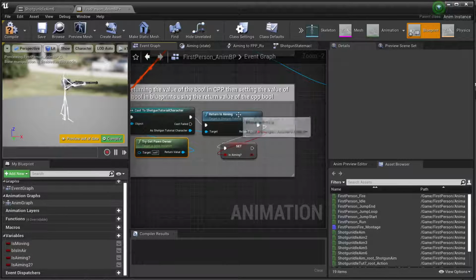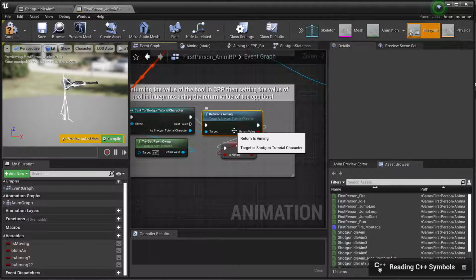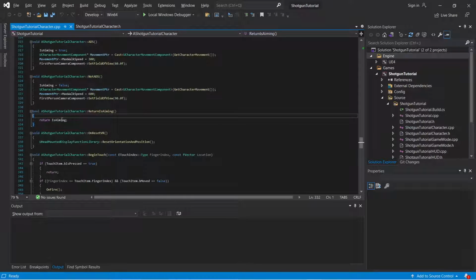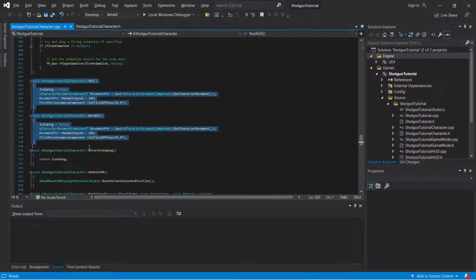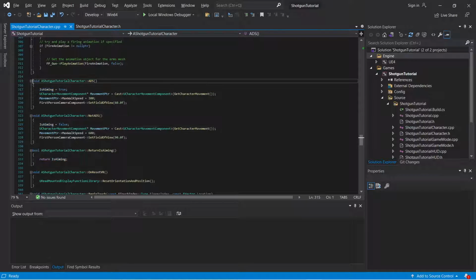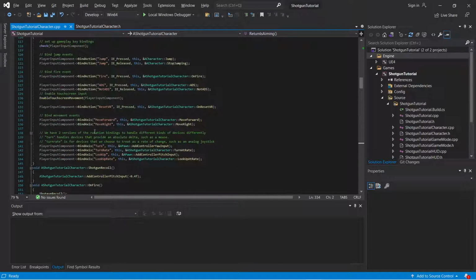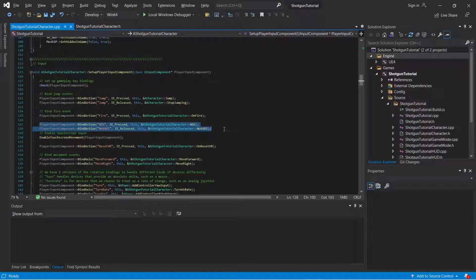Now I'm gonna go in here, and what I did, I created a variable called isAiming. I set it to the return value of this function, and here's a little cool tidbit. I'm going to double click, and what it does, it takes me to this function here. Here are the three functions and the one boolean you will need. ADS. You're gonna need multiple input action components. You're gonna need only two: ADS and not ADS.